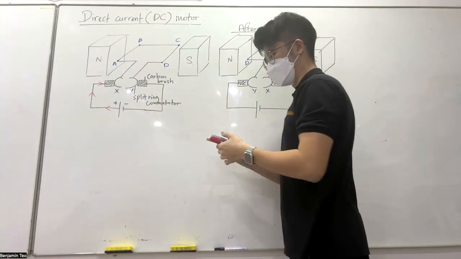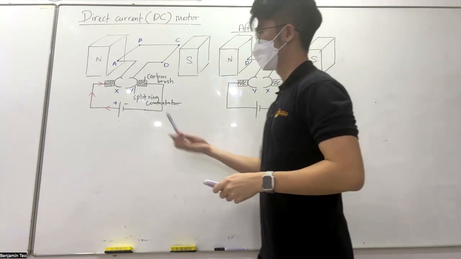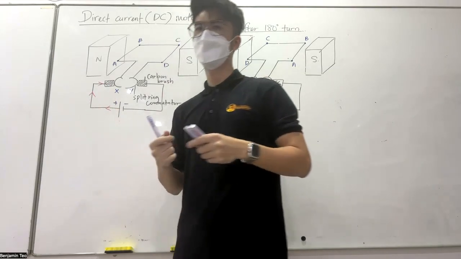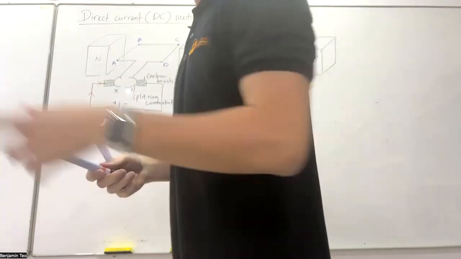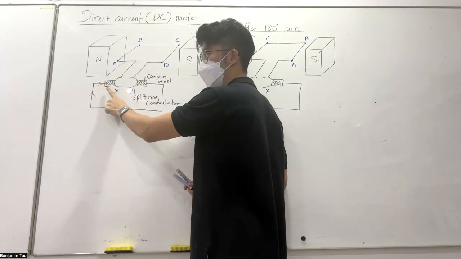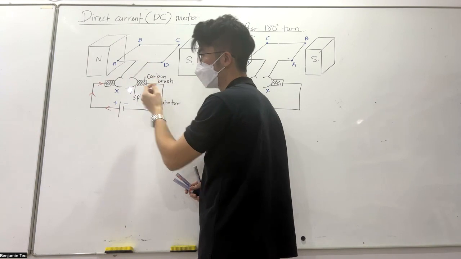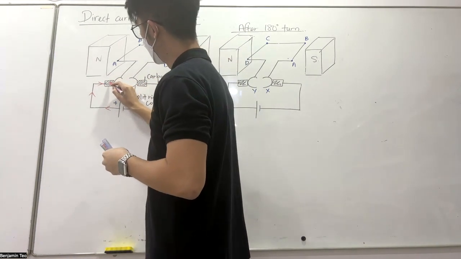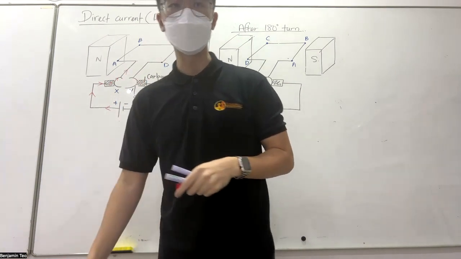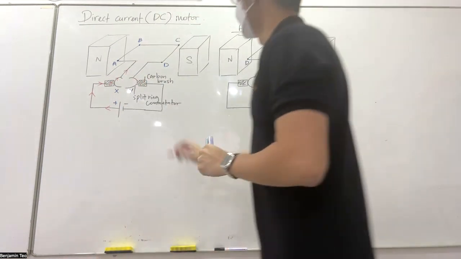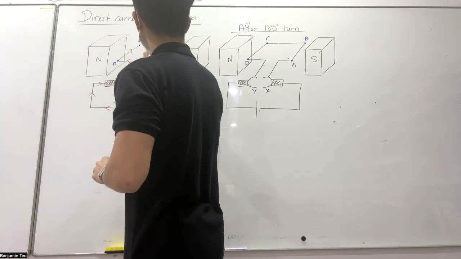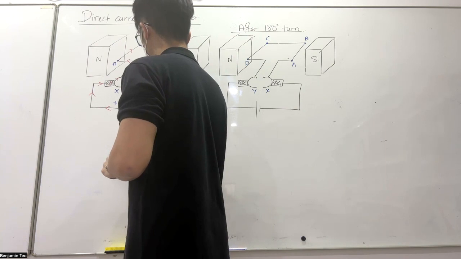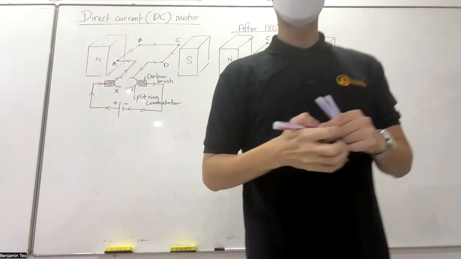here I turn on the current. What happened? Current flows from here, enters the carbon brush. The carbon brush is made of carbon lah. It is a conductor of carbon. The current can flow through it, and it's all connected here, meaning that the current can flow into the internal circuit. Okay, so into the internal circuit, flows around the rectangular coil, comes out from here back to the battery.